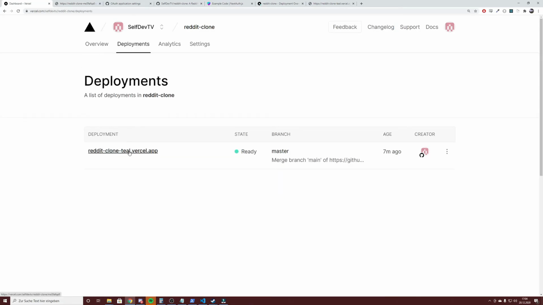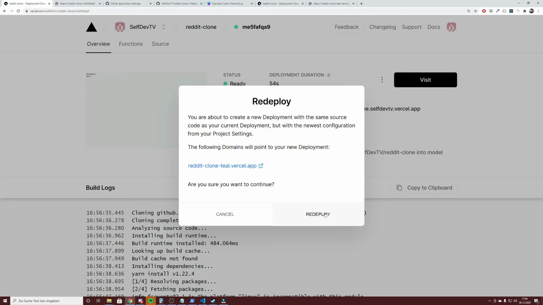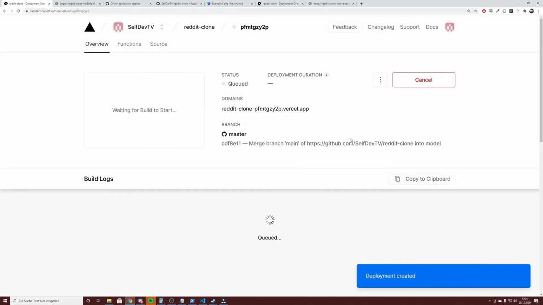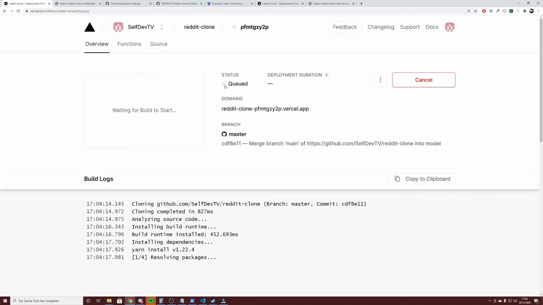Click our one deployment, and then hit these three buttons and choose redeploy and redeploy. And then we just wait. Once this status is green, we can try it again, and then it has injected the correct environment variables.